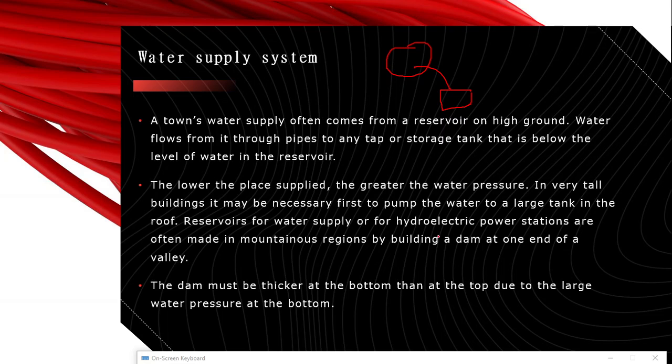So if you build it in a place where the terrain is already mountainous, there's less investment cost, and the difference in height is already given, and you can just install the reservoir and the storage tanks on them. So that's basically another thing. Pressure is also a huge factor: the more height it falls from, the greater pressure it has, hence the greater energy it has.